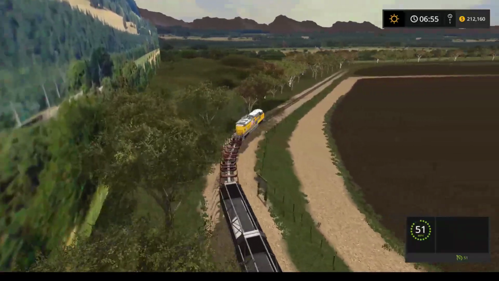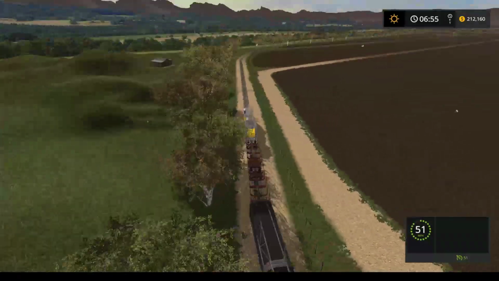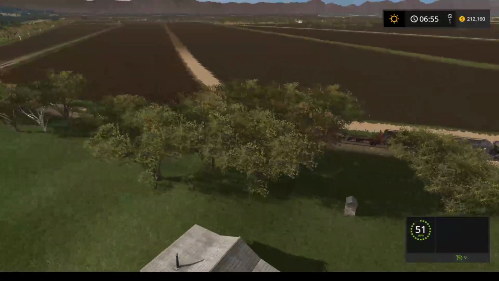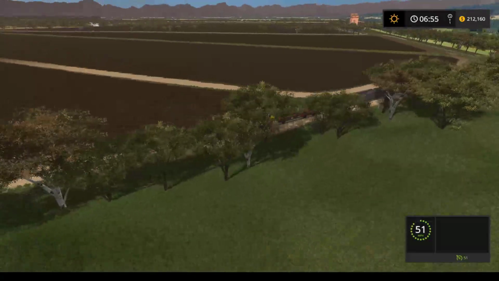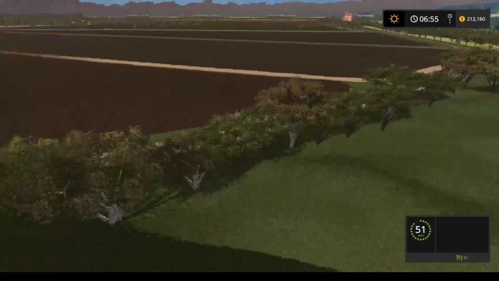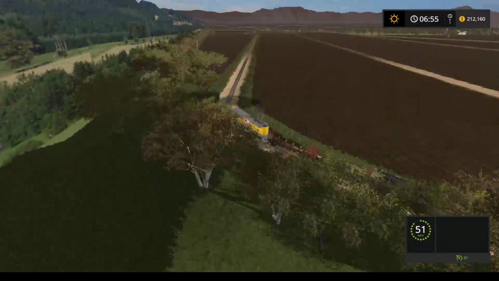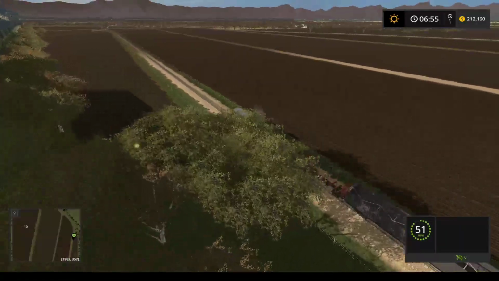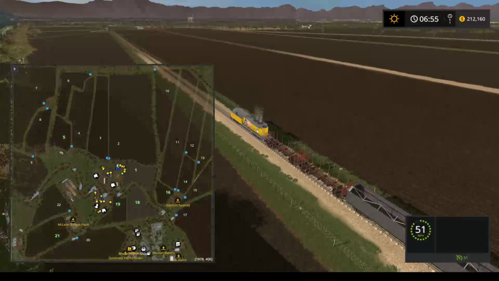I do like the culverts there, the drainage culverts. Here we can see some of the fields. It's a fairly flat map overall. We'll pull up the main map to get a representation of where we are.